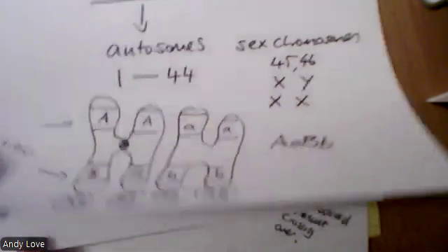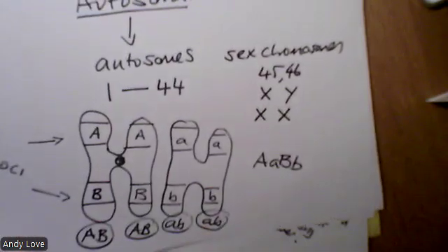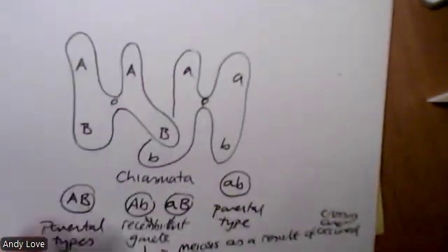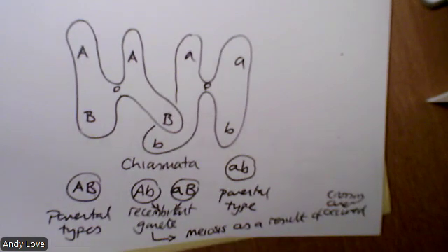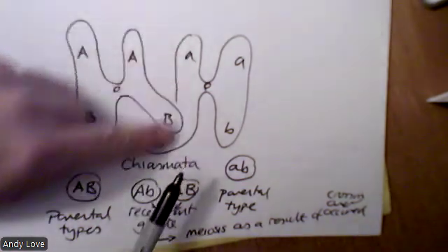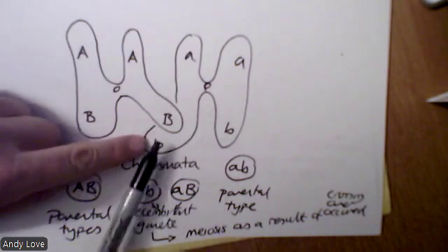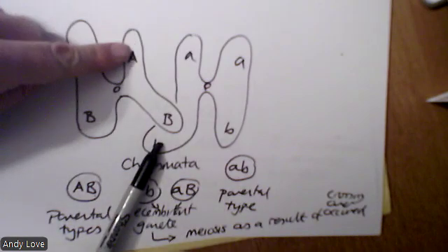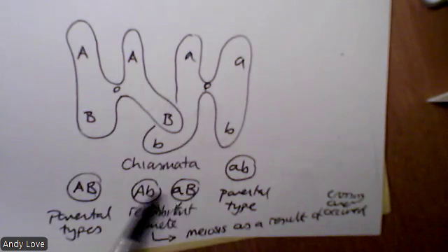However, you know that happens randomly. Every now and again, you will get crossing over occurring. And because of crossing over, it switches up the combinations of the alleles. That's what recombination means. You're getting a different combination of alleles produced because of crossing over. The capital B is now joining on to the chromatid that has got little a on it, and the little b is joining on to the chromatid that has the capital A on it. So we're getting a different combination of gametes.